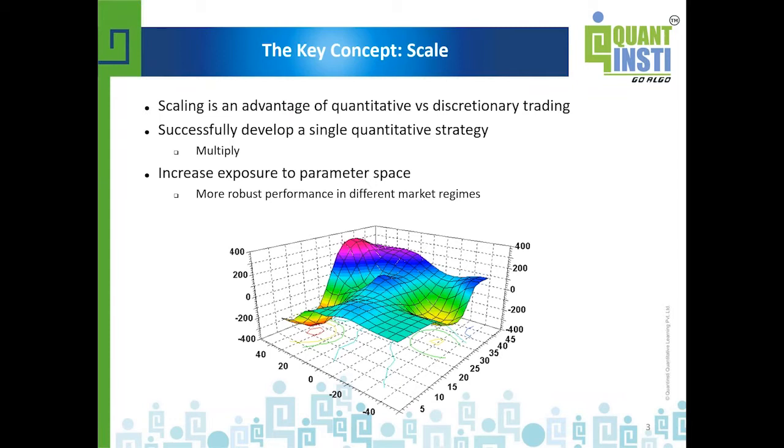So I'm just going to dive right in from the first slide. Why do we need multi-strategy portfolios? What's the purpose? What's our goal? The key point that people should take away from why we should use this is scale. This scaling is a massive advantage for quantitative traders versus traditional traders or discretionary traders.